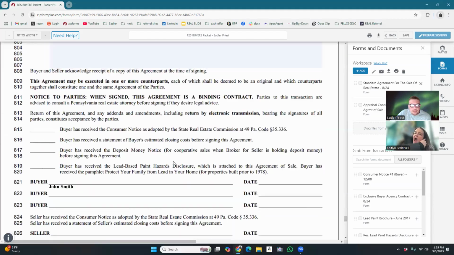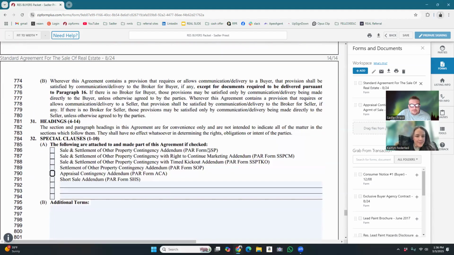If you do need a home sale contingency, these are different ones. This is one where they take it off the market. They're like, okay, we'll take ours off the market while you sell yours. That's the first one. This one is, okay, we like your offer, we're going to accept it, but we're going to continue marketing it. And if another offer comes in that's better, we're going to take it and kick you out. I hate those, but it happens sometimes. And then this one here is the time kick out. So they'll say, hey, you only get 1 week to sell your home. If it isn't sold by 1 week, we're terminating the agreement. And if they take their house off the market, we'll give you a week or 30 days, whatever it is. But those are the three.